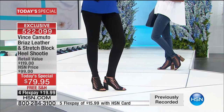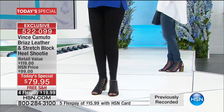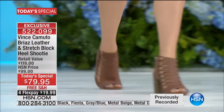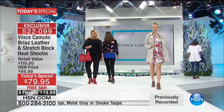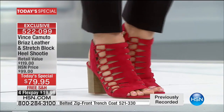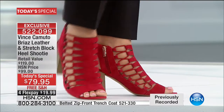My smoke taupe is three to one over all the others. Why is it so popular? Nudes have been in for many years. I'm on the shorter side, so I love the elongation of a nude that doesn't cut me off. Taupe is the hottest nude trend — it's new, it's easy, it goes on all skin tones and with all colors. The blush tones and floral prints this season pair beautifully with it.